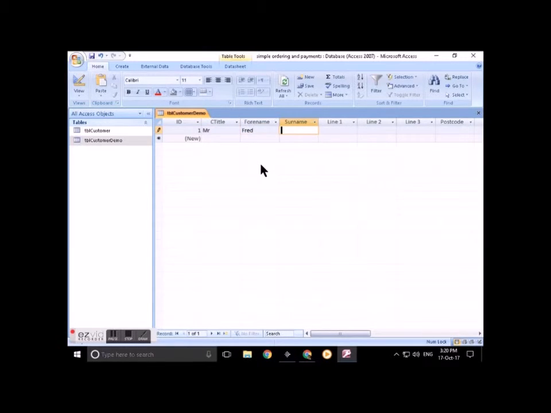So I'll just put in Fred. I'll put Fred Barnes in, and I'll put in his address. He lives at number 2 Gifford Road, and I'll put that in Lisburn just for fun. I'll put that in County Antrim, and I'll give them a postcode like BT20, oh, no, 2524, that's near enough. Yeah, some letters, that seems to work.